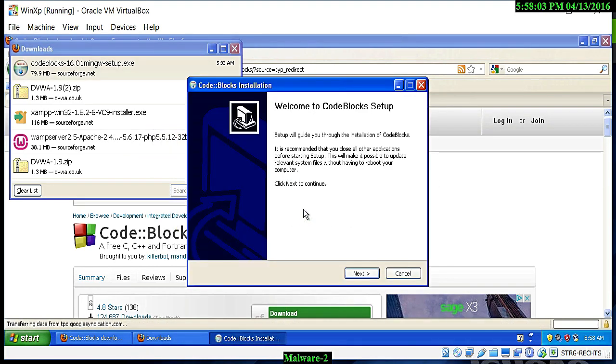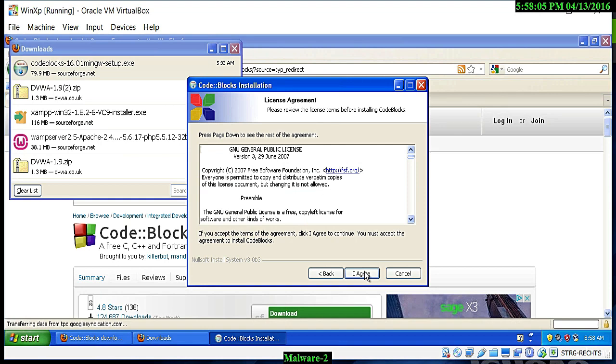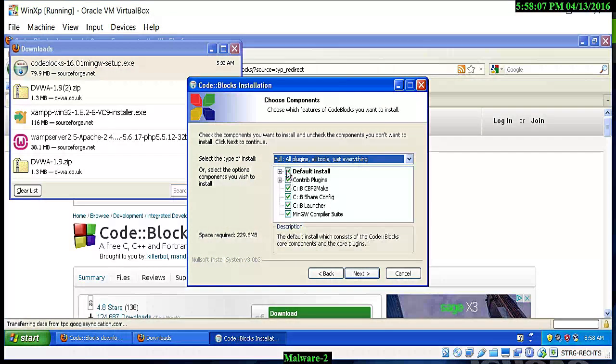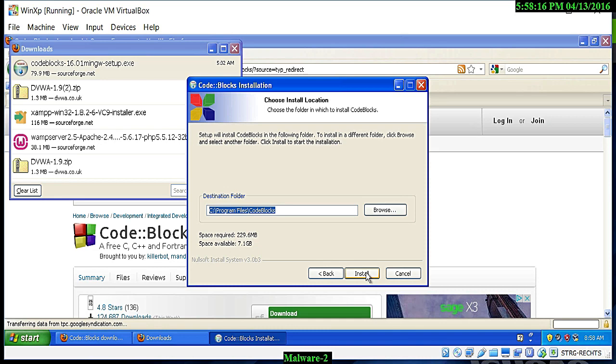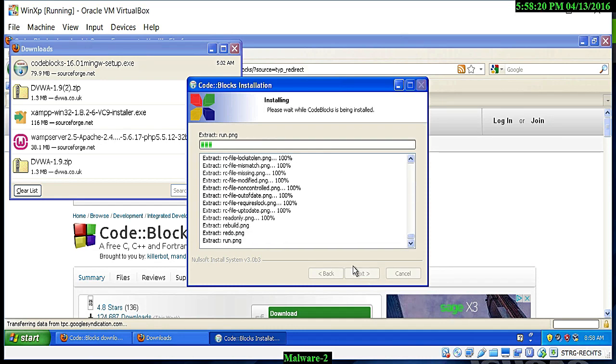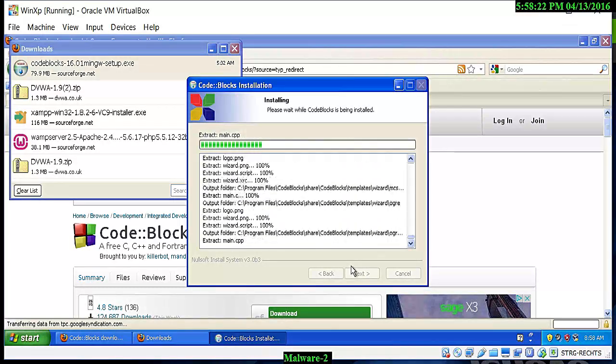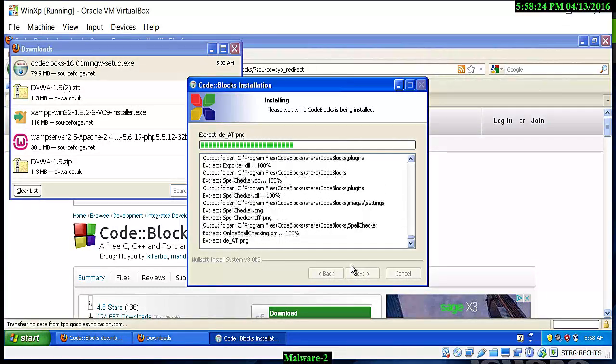You will see this opens up, and I click next. I agree. You want to make sure that all these options are ticked. As you can see, they're all ticked, so I just simply click next. If they're not ticked, make sure you tick each one. Just select the folder, hit install, and that should start installing the CodeBlocks application.